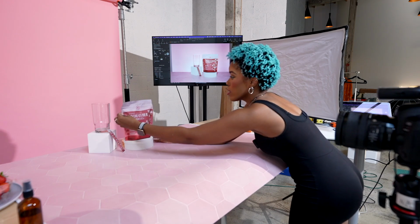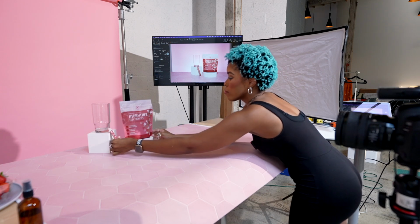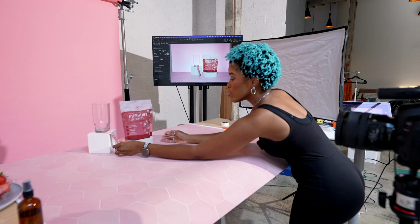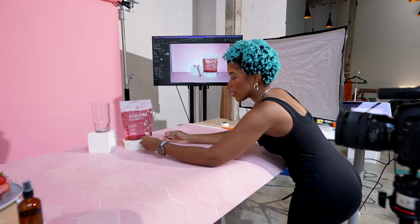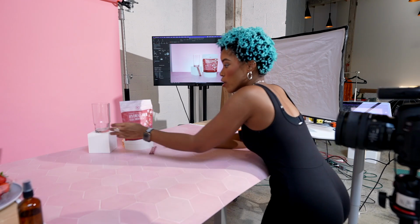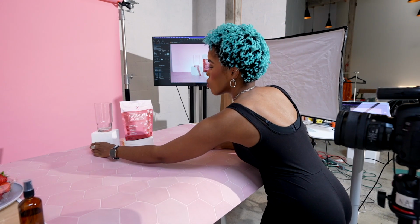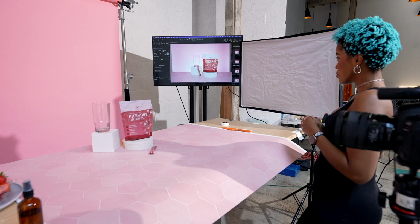So what I think I'm gonna do is start styling and then see how I like it. I'm not a fan of this right here, so that may change. So I may have things kind of scattered just to see what it looks like and what it feels like. So I'm gonna go ahead and get started with the styling. I think I want to move this over just a smidge. Do another test shot. Okay.